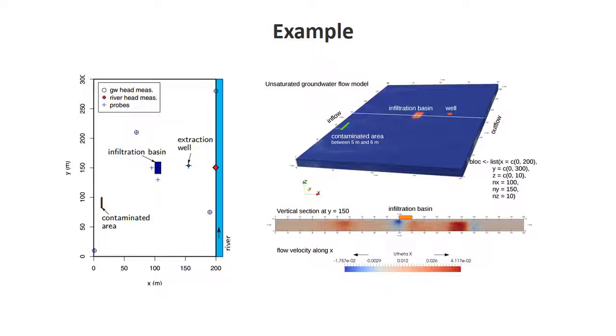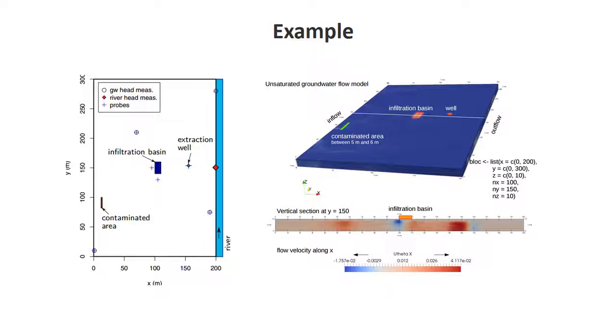To illustrate the various methods I will be covering, I will first present a small example that would be typical for the kind of uncertainty quantification problems that we need to deal with, and then use this example to illustrate some of the methods developed. The problem here is a simple problem. It involves a purification system for drinking water extraction. So we have a river here on the right-hand side of this domain, and water from this river is pumped into this infiltration basin for purification. We know that the groundwater system can act as a purifier. So when water infiltrates in a basin and is pumped out of the extraction well, then this water can be used for drinking water, for example.